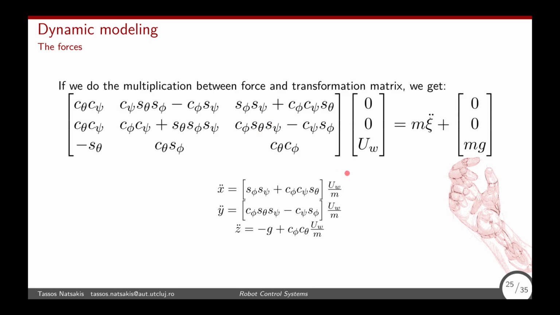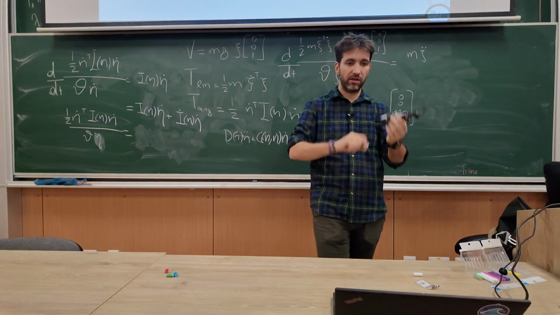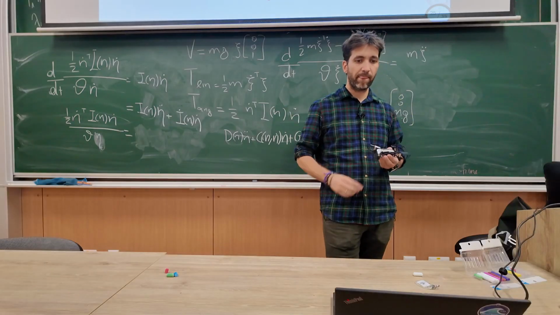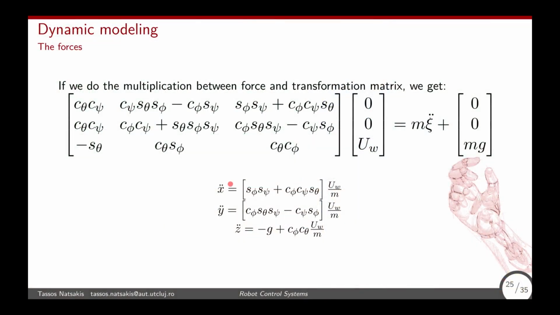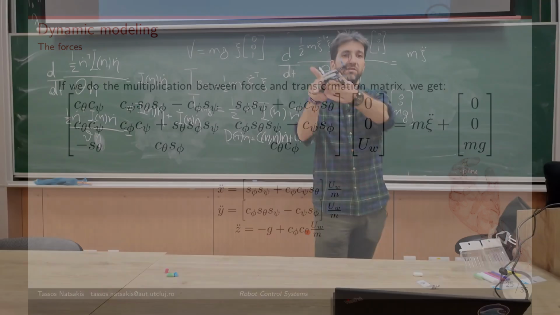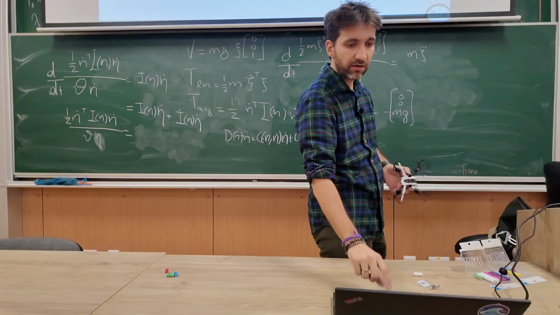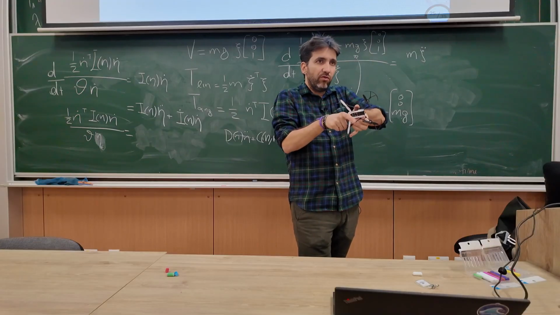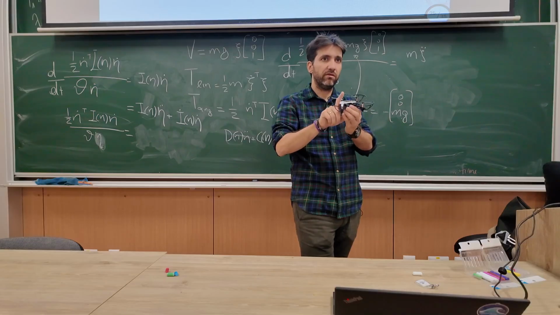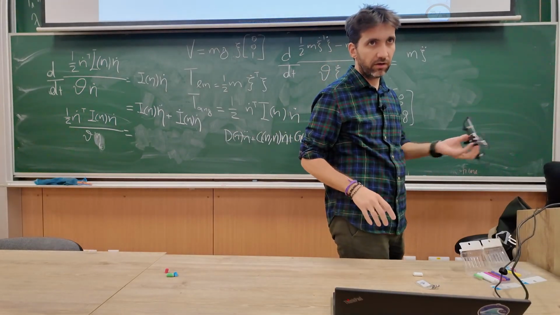So if I do these multiplications here, I will end up basically with equations for the accelerations in the three directions, x, y, and z, from this xc dot dot, right, equals to something relating to the w force in the w direction, plus, of course, some transformations. This tells me basically, okay, I have a w force, and I have some orientation, which is this cosine, sine here. Okay, which direction will I move? Right, where will be my acceleration? X, Y, and Z, right? If you put all the angles to 0, you will see that I will go up and down. If you move this thing by, I don't know, 90 degrees, you will see I'll go that way. In theory, I will not do it actually, but yeah.